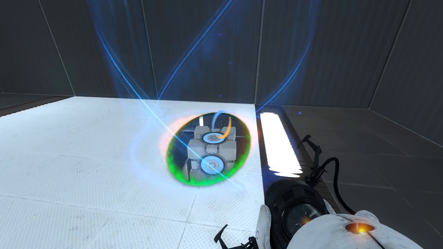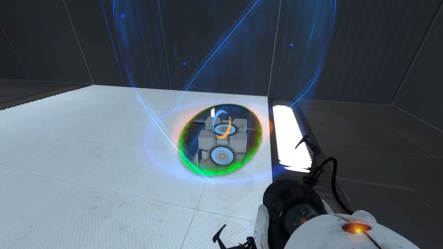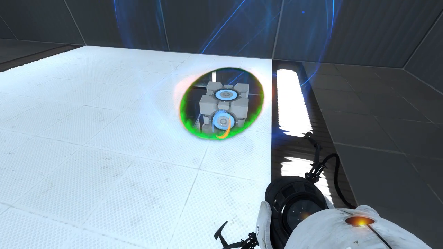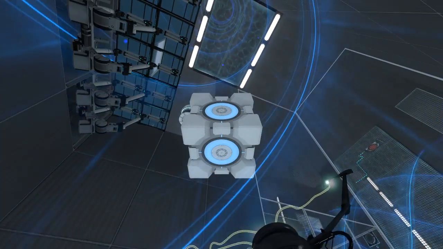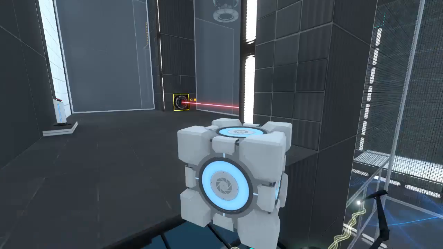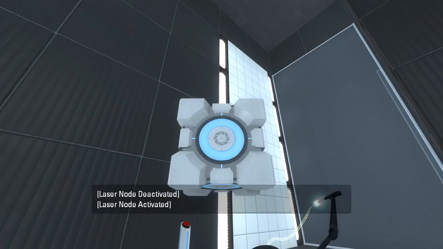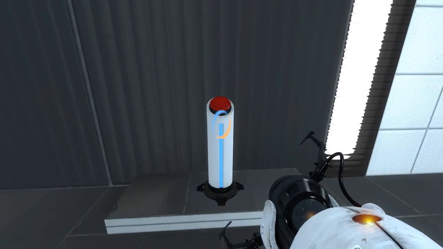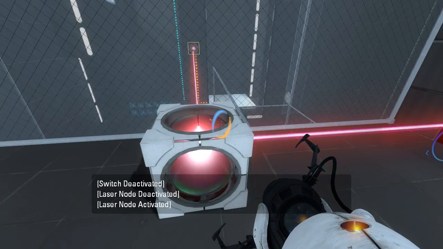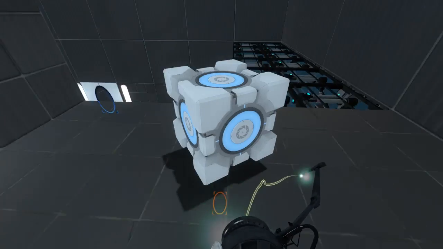So I knew that when you place your output portal on the floor, that this can happen, but I didn't realize it could also happen with funnels pushing stuff against the wall. That's new to me. Interesting. So up here we have a laser that needs to be blocked by a cube, I guess? Or a laser cube? What does this do? More signage-less stuff. Okay. That turns that off. And there's also a portal surface in here for some reason. Okay.